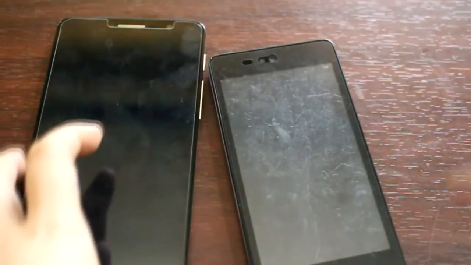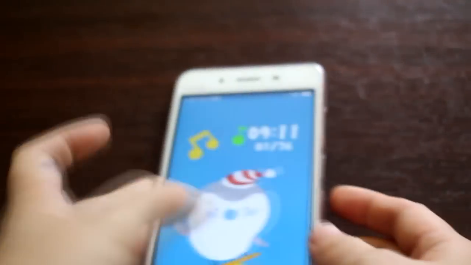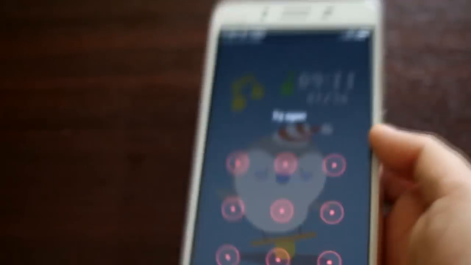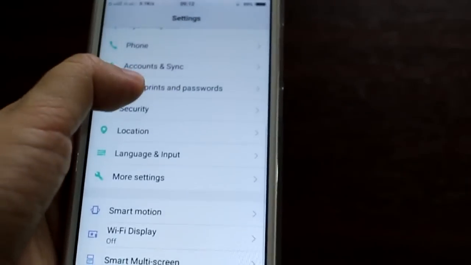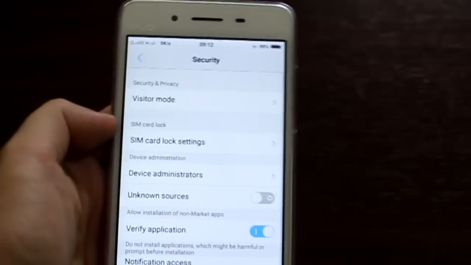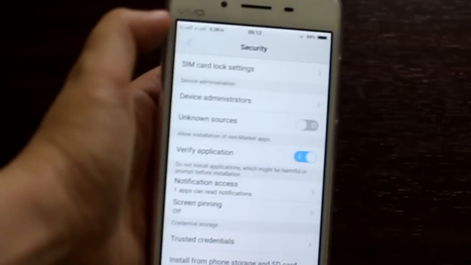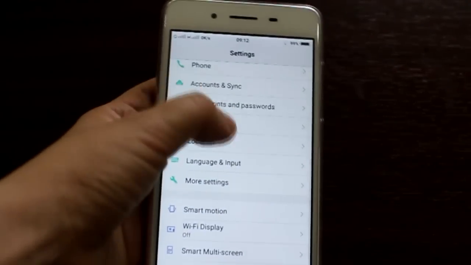But for some reason, for Funtouch OS, I cannot, for the life of me, find where to see it. So I clicked settings and then security. I don't see anything that will allow me to put stuff on the lock screen, like to put words in the lock screen.